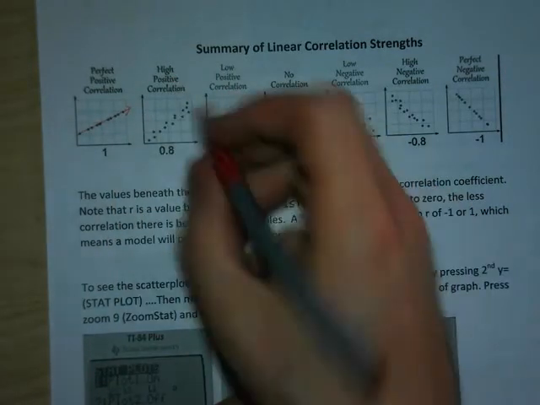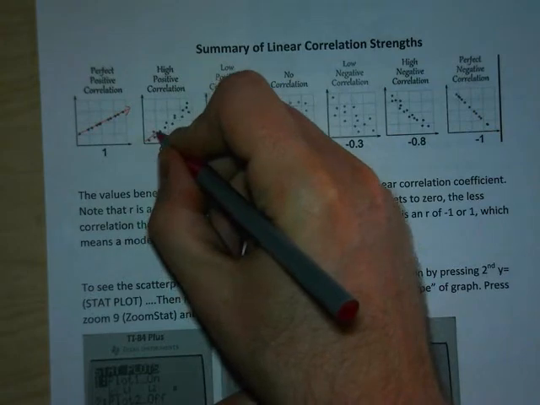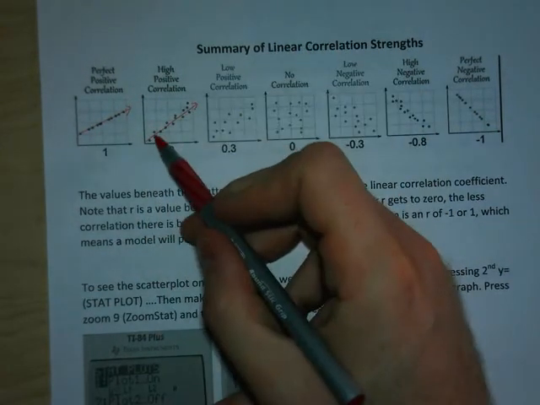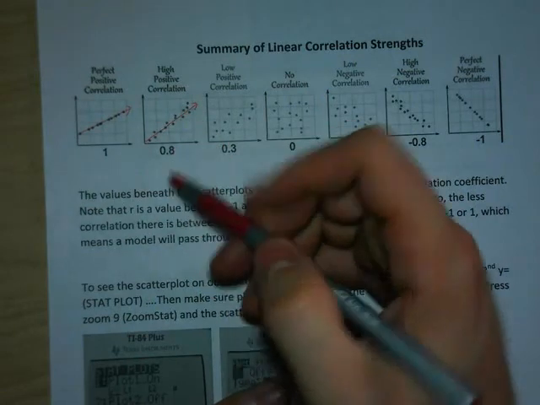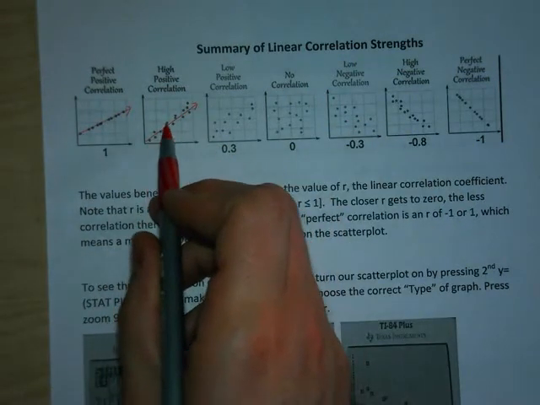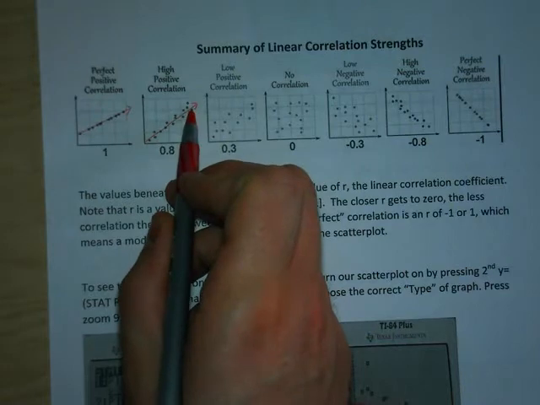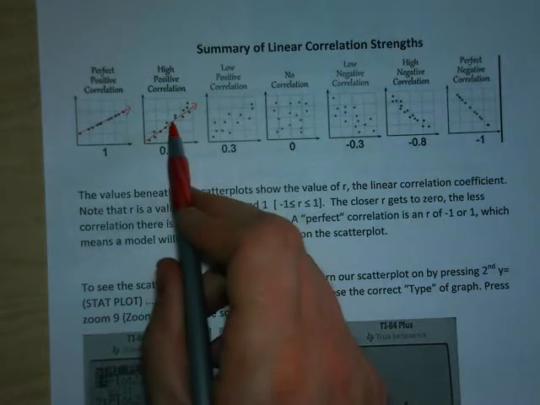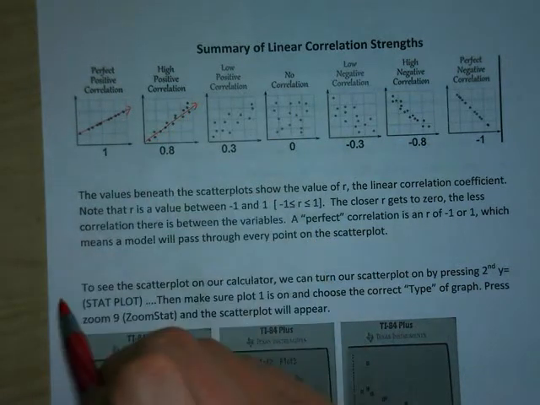A high correlation, well, if I drew a line of best fit there, it may look something like this. And we can see the general trend is upward. And notice that the points are clustered pretty close to that line. Okay, so that's a high positive correlation. The R value will be about 0.8. Okay, 0.9, they'd be even a little bit closer to the line, and so on.